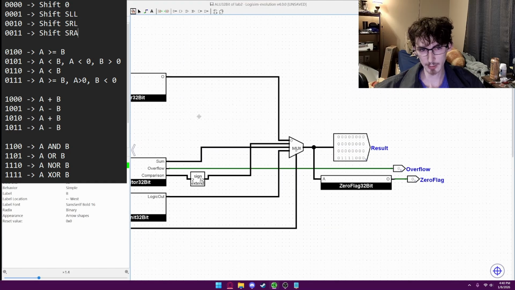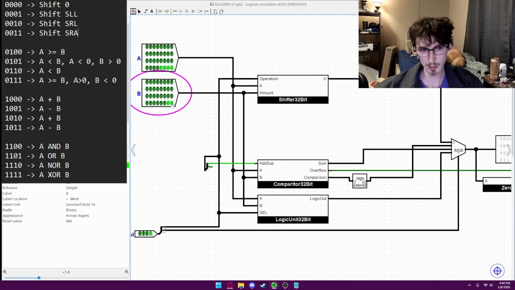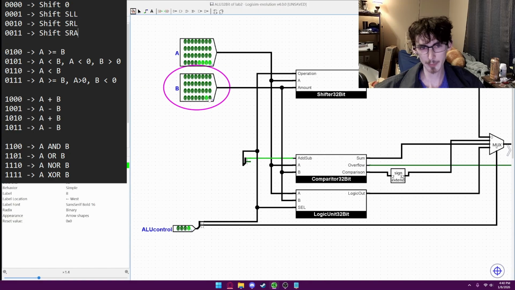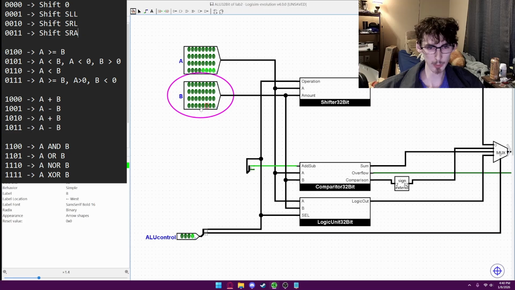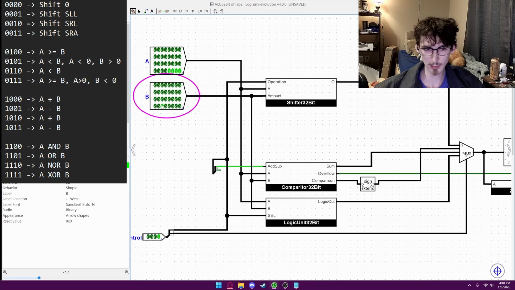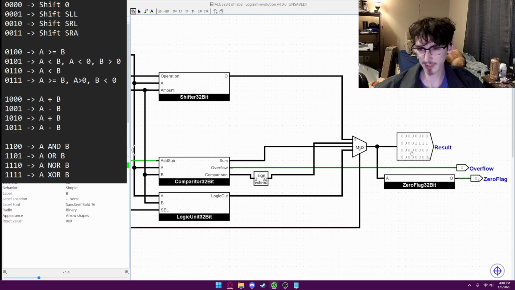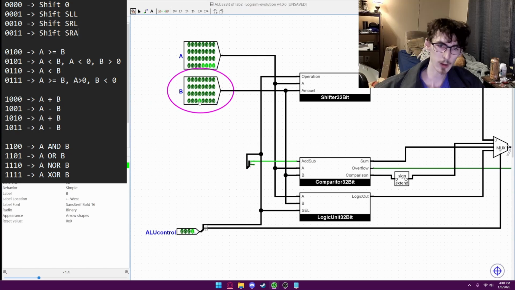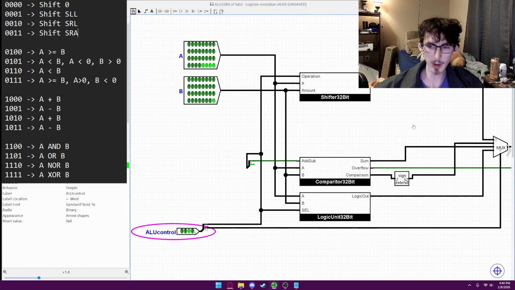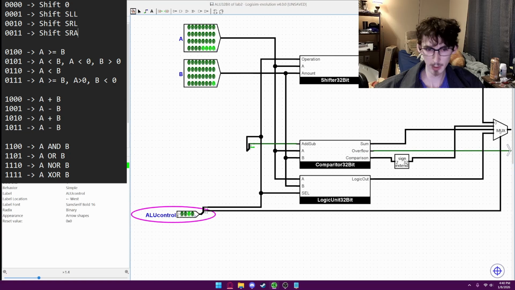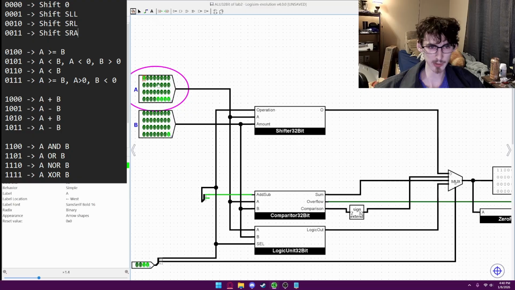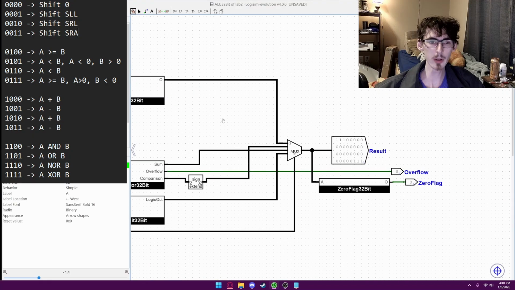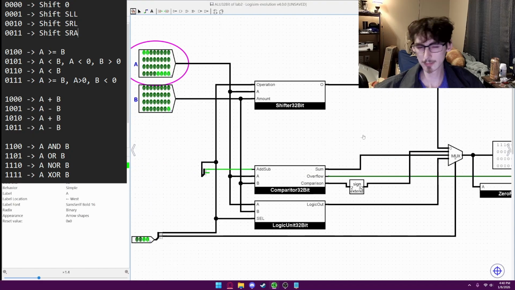If we try it again, we're shifting to the left by 3, shifting to the left by 2, and here is shifting to the left by 4, and we go all the way up to, I believe, 16. Shifting to the left by 16. Yes, there we go. Awesome. Let's try shifting to the right by 1. Awesome. And then shifting to the right with arithmetic. So let's say I'm shifting to the right for a negative number. And awesome.